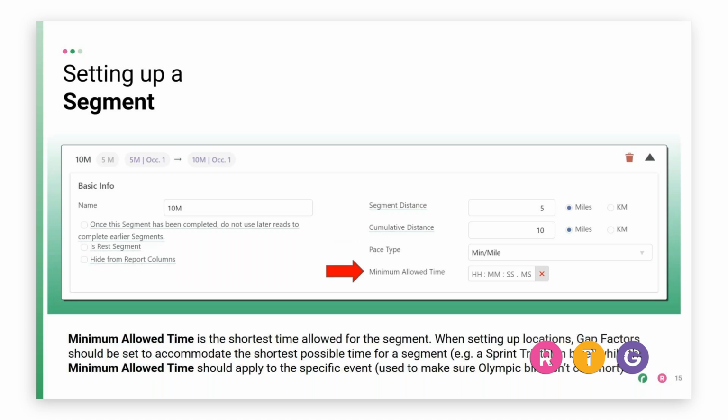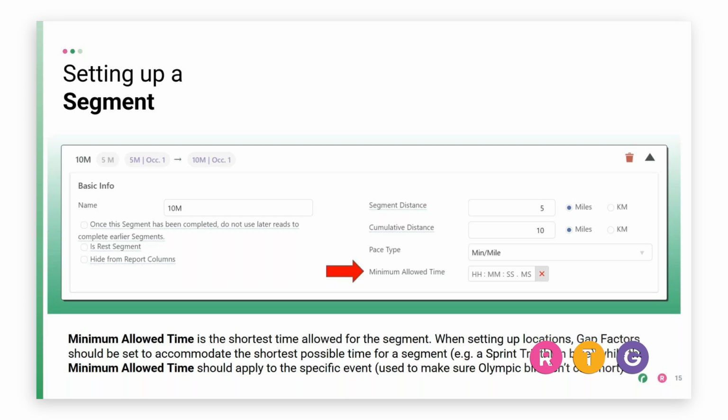Next, the minimum allowed time. This is a way to restrict any participants from having a time for this segment that is less than whatever you put in here. This is helpful in some cases, and it's kind of similar to gap factors in a way. So let's say you had that 5K, 10K course where some people are doing 1 lap and they're a 5K and they're done. Other people are doing 2 laps and it's a 10K.